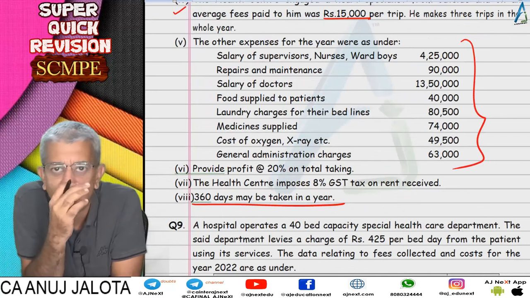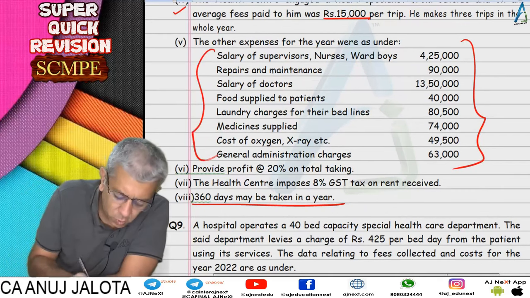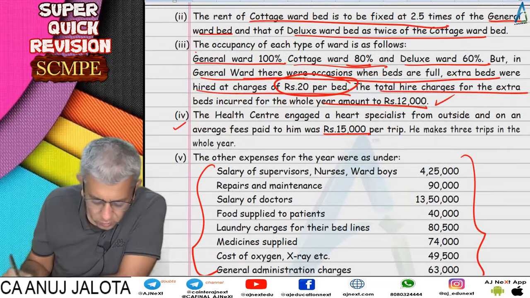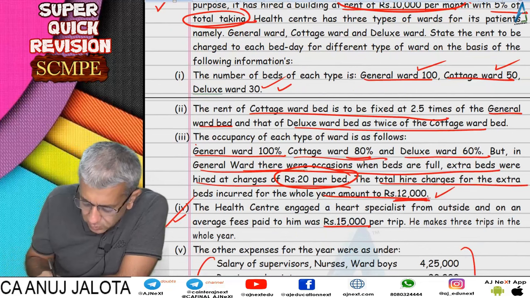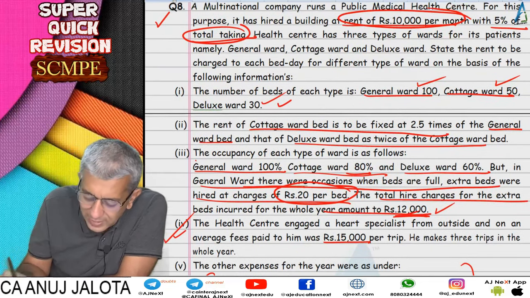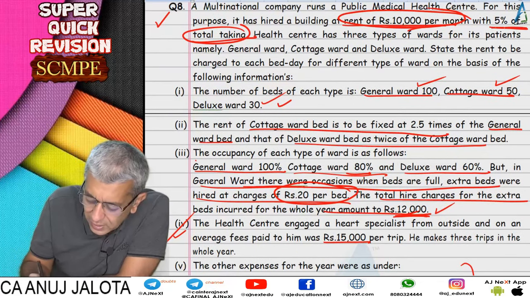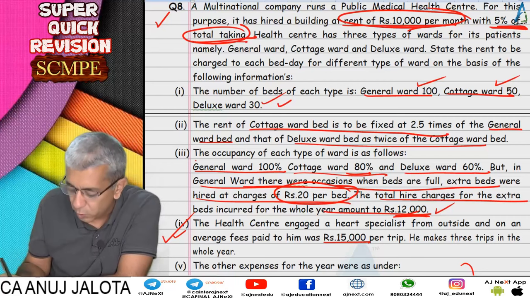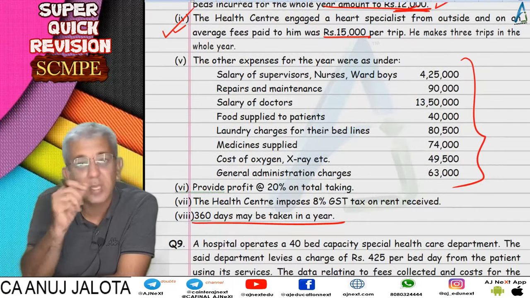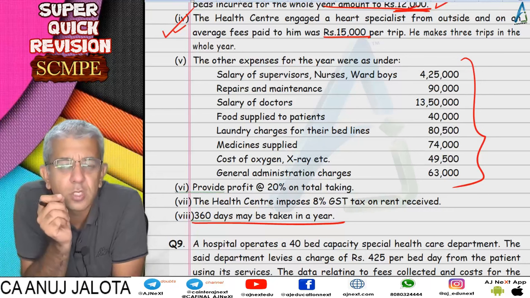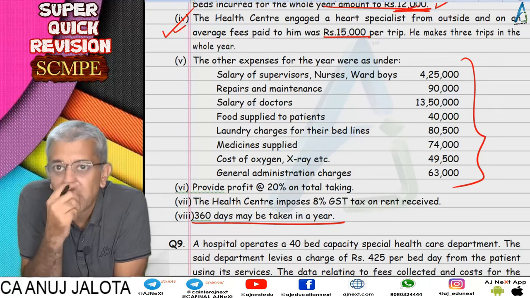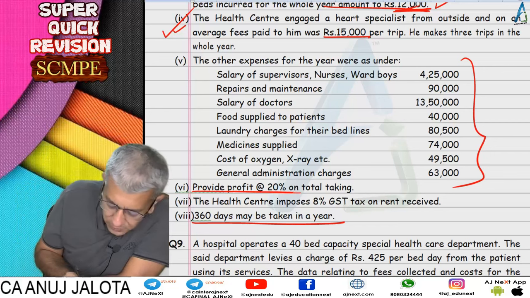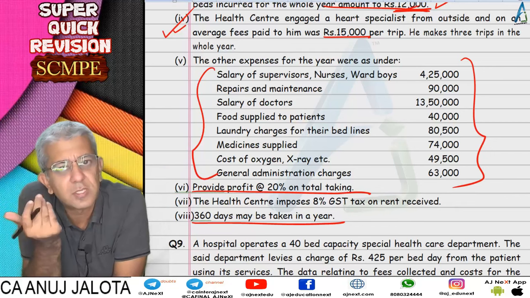So, try to total up all your costs. In all your costs, it will be all these costs. Once all these costs are done, then the point number 4 cost was also there. Apart from this, this 12,000 rupees was also there. Apart from that, that rental cost was also there. And then there was another rental cost of 5% of total takings. Now, to find that out, you had to make the equation: cost plus another cost of rental, 5% of sales, plus profit at the rate of 20% of sales, is equal to your total sales. We work out the sales.